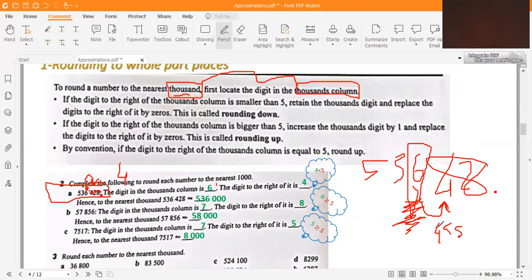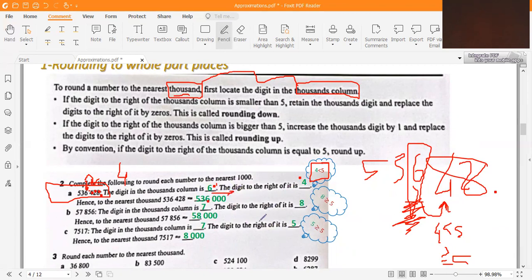If the digit on the right, like 4 or another number, is bigger than or equal to 5, we add 1 to the thousand digit, and we replace all the digits on the right by 0. So the comparison is with 5 only. Here we have 6 in the thousand digit, and 4 on the right, which is strictly smaller than 5. So 6 remains 6, and we replace all the digits on the right by 0.